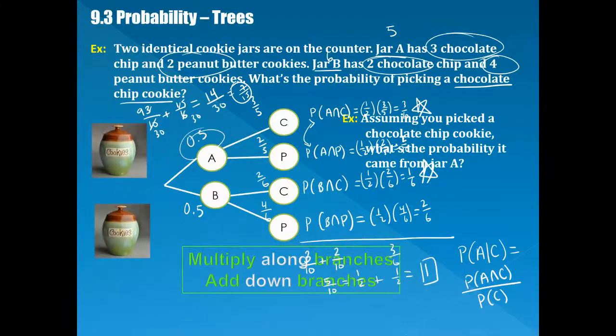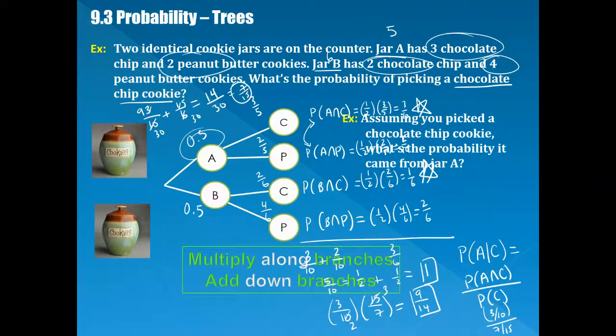So the intersection, I have this. What does that say? 3/10, right? 3/10 over the probability that it's chocolate chip. We got that is 7/15. I want to rewrite it over here. 3/10. Let's multiply by the reciprocal, 15/7. So that's going to give me 9/14. Right? So the probability that it's from A, given that it's chocolate chip, is 9/14.